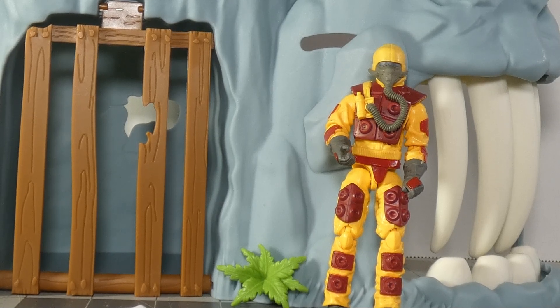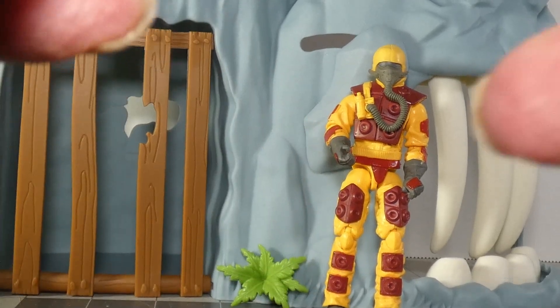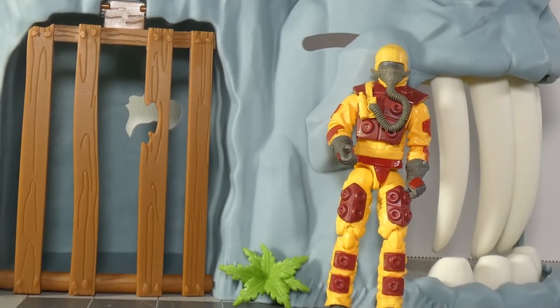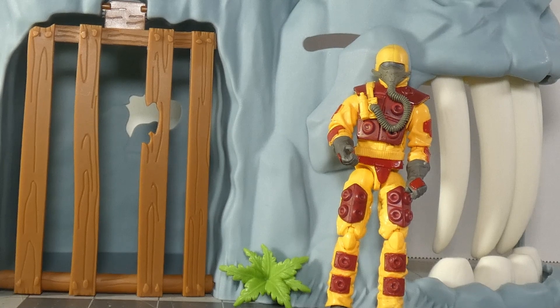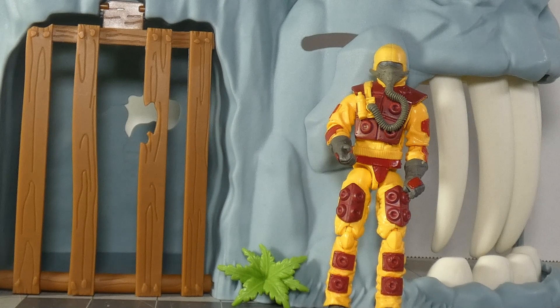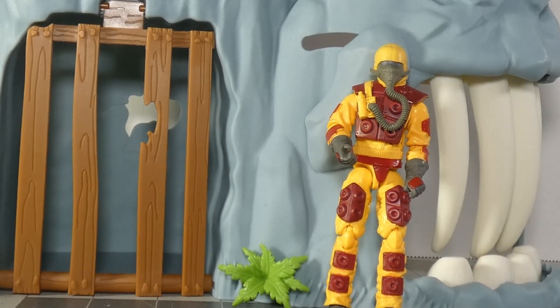I had an easier time with this backpack, though. The backpack doesn't want to work. In the old school one, this little thing went up to here and it was kind of like a targeting computer. But this one doesn't have that. I know there's a way you can flip it into this tab here — I just never liked that, from the claws from Joe vs. Cobra. So I'm not going to bother with it on the Heat Viper.